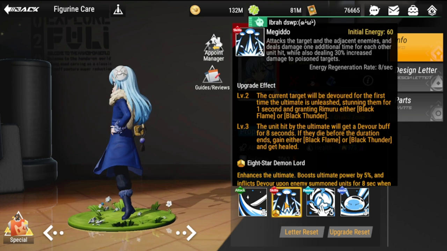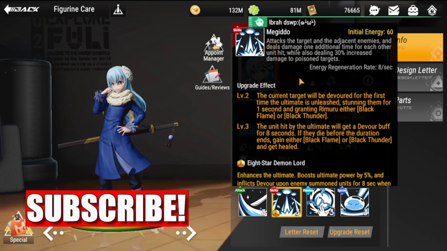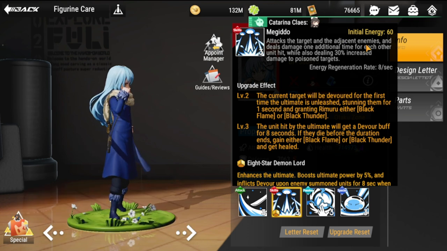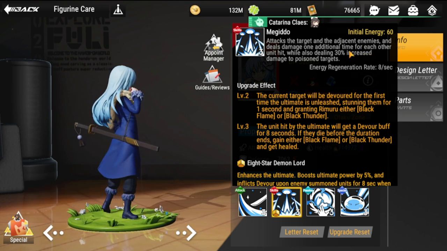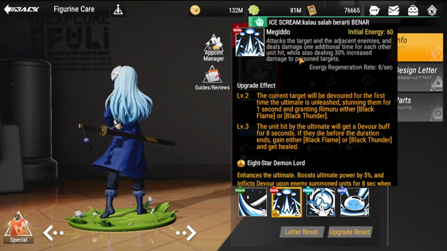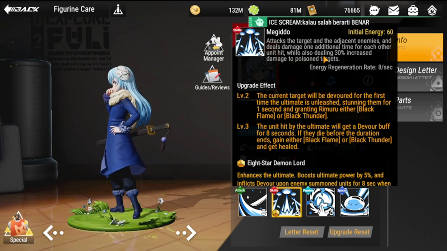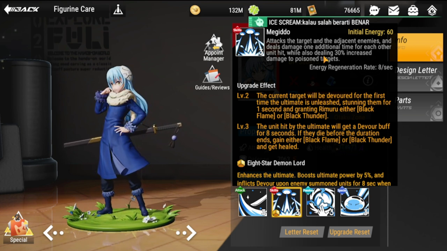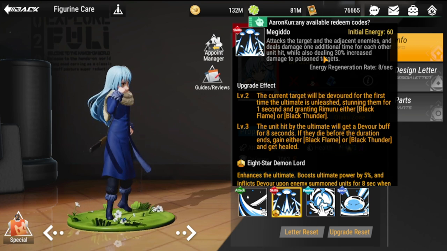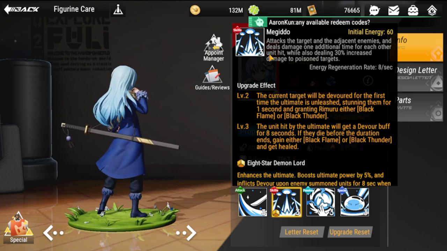Then off to his ultimate. It's Megiddo. Initial energy is 60. Attacks the target and the adjacent enemies and deals damage one additional time for each other unit hit, while also dealing 30% increased damage to poison targets. So for you to maximize him, you really have to bring poisoned units like Chow Chow and Milim. Milim is really a nice complement to him.